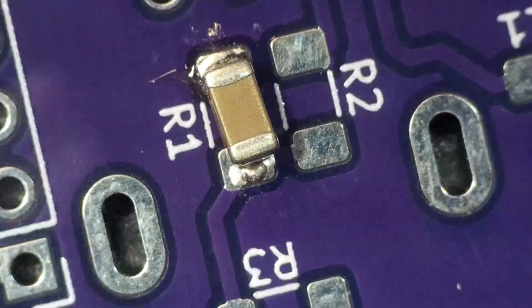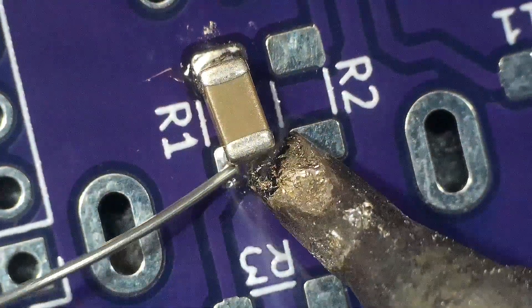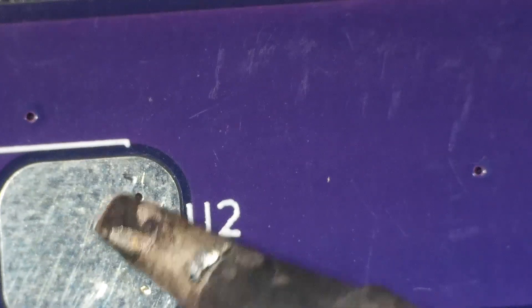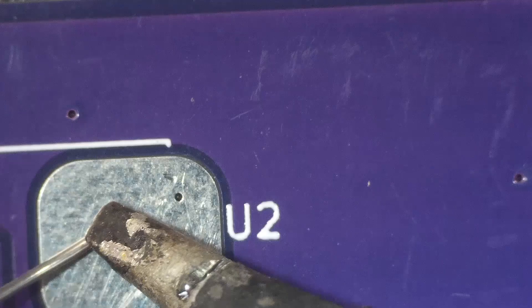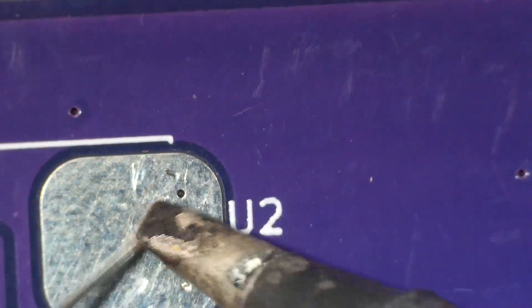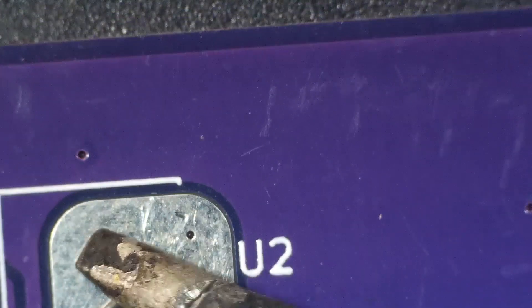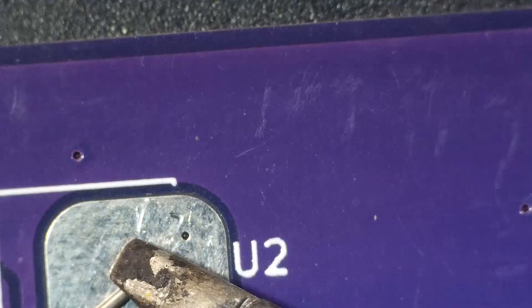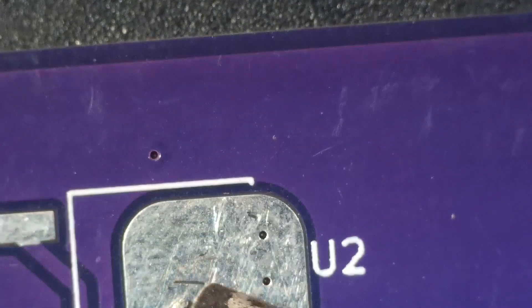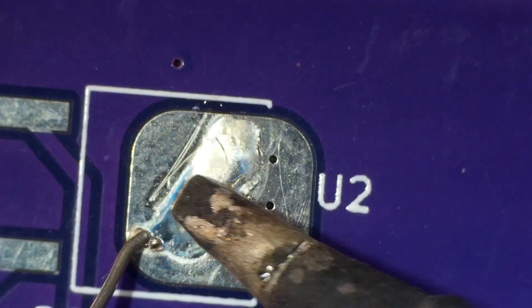The metals have to be hot in order for the solder to melt well enough and bond to the parent metals. You can see that my soldering tip is dark at the very end — I think the metal of the soldering tip actually came off, it's corroded, and there's a steel tip underneath. The surface has come off, so you can see I'm having a hard time getting that pad. I'm trying to put some solder on that pad before I put the part on it, but I'm having difficulties.